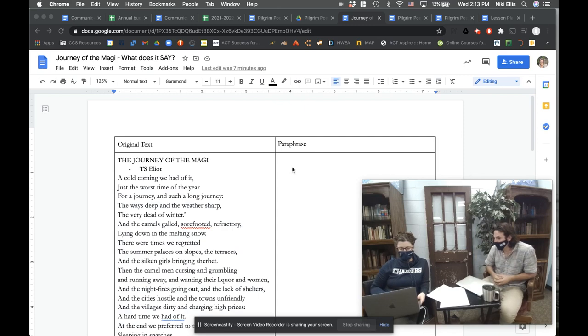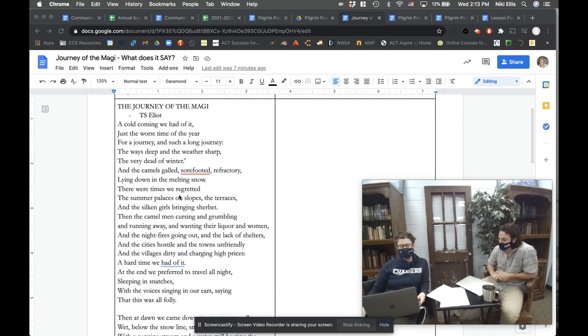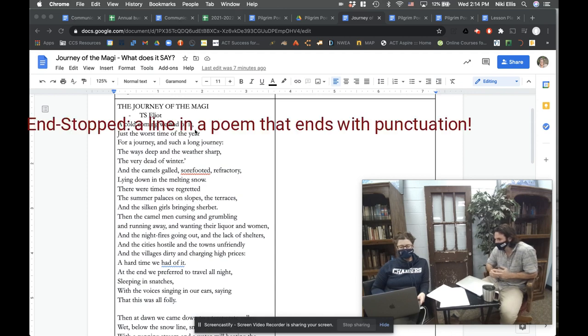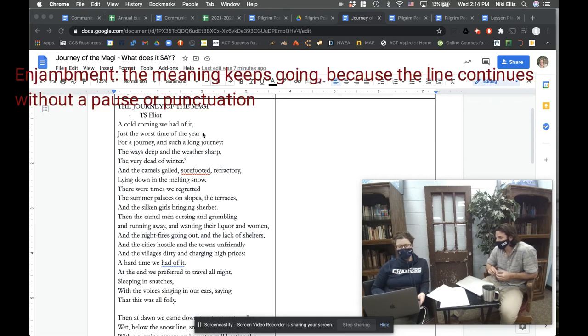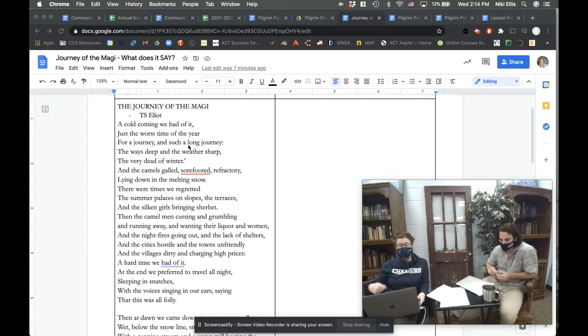So you've got the poem on the screen before you. I'm going to be reading the part there on the left. A couple of things to say. Go ahead and watch where my cursor is. There are two different kinds of lines in poems. There are lines that are end stopped, any line that ends with a comma or a period, a place where you would naturally pause as you're reading. There are other lines that are enjambed, and that enjambment means that they wrap around, the meaning keeps going. That's a really important thing to pay attention to when you read out loud.